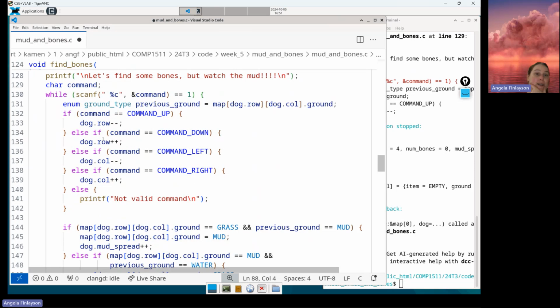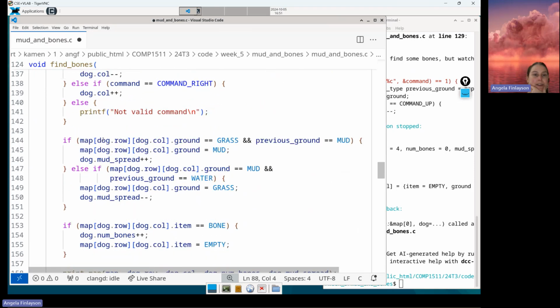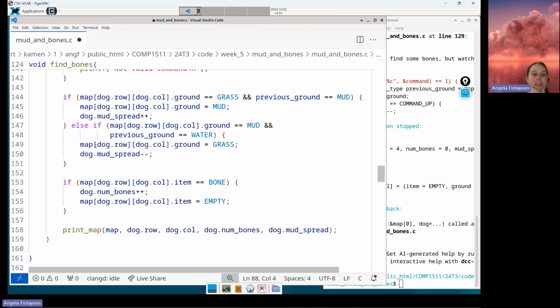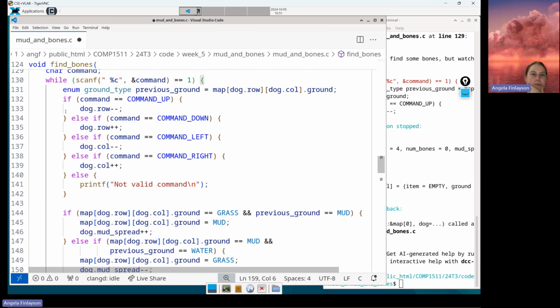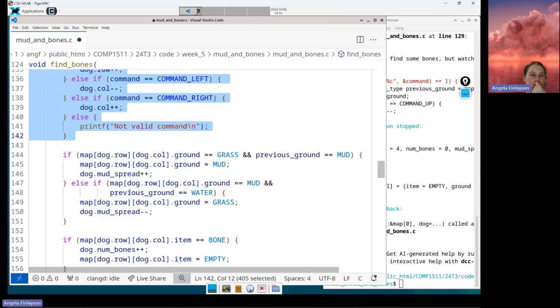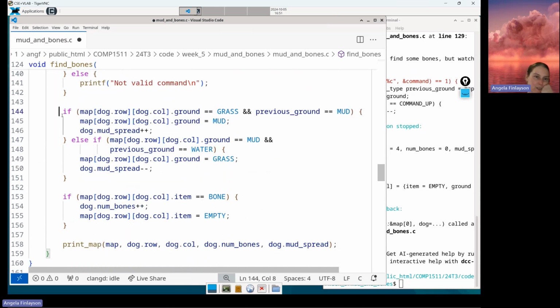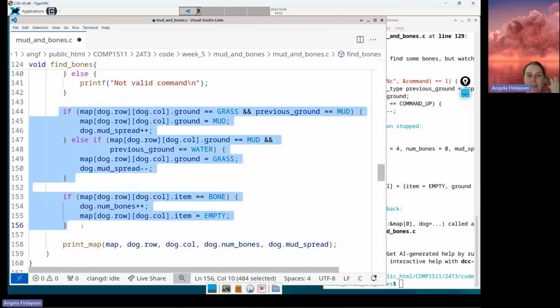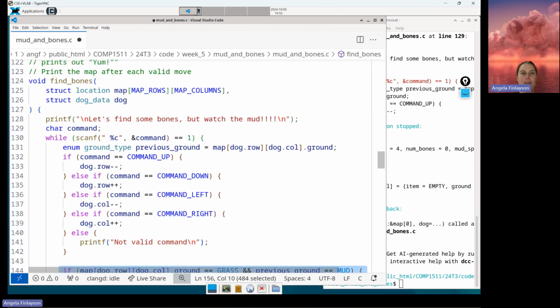If we have a look at find bones, we could also break this down into more functions as well. I could have a function that handles the moving of the dog. I could have something that handles the other updates to make this shorter.